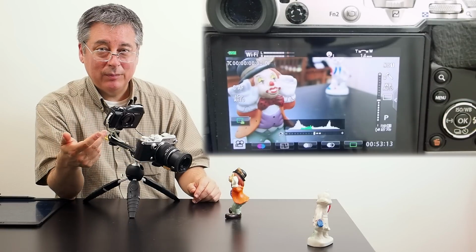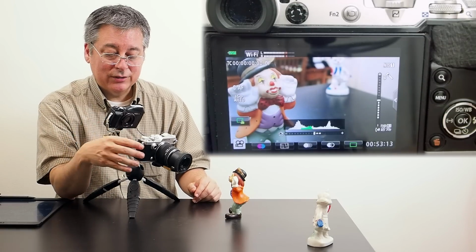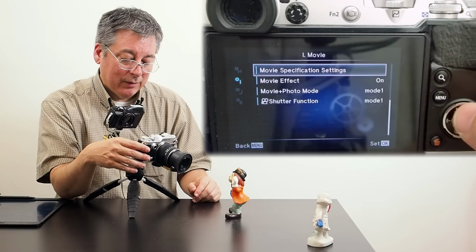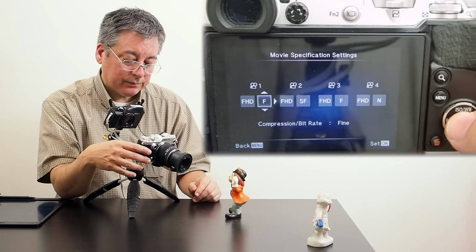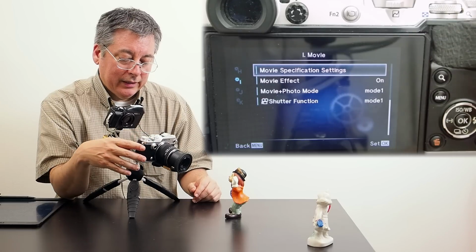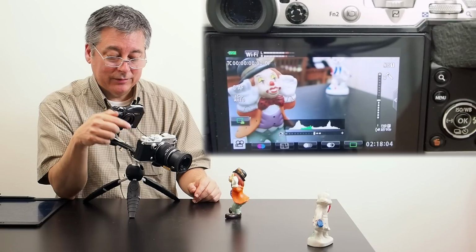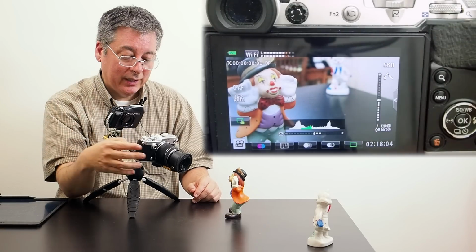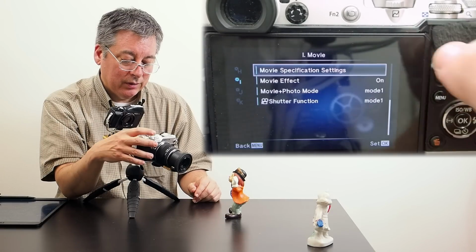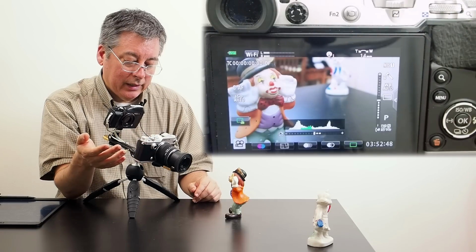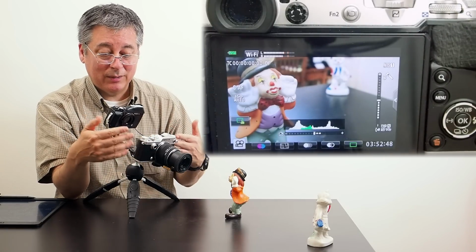Now I only have 53 minutes of record time left on this same card. So just keep that in mind when you want to choose a movie setting. If you change a movie setting, look at the time left. If you want maximum record time, let me show you. You can put this into normal mode, and you can see now we've got 3 hours and 52 minutes of record time on the same card.